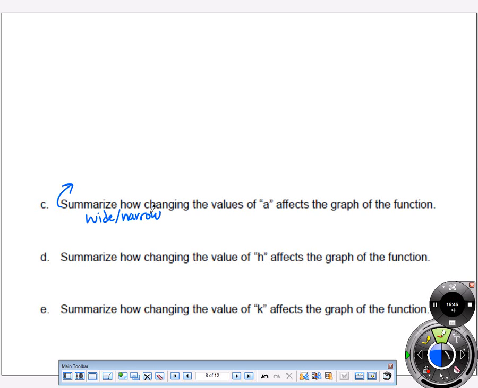You guys graphed 3 times the absolute value of x. Was that graph more wide or narrow compared to the parent function? Narrow? Okay. So does anybody have an idea of what exactly they think A controls for the absolute value graph? Malin?